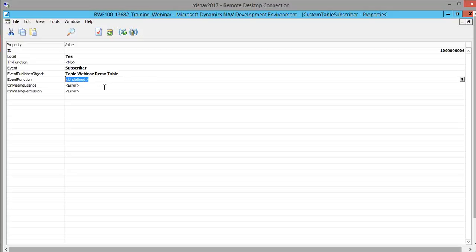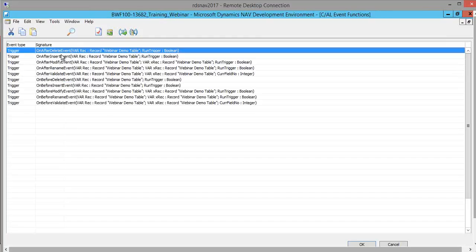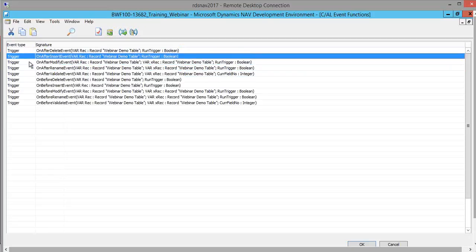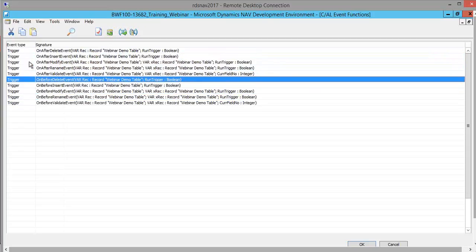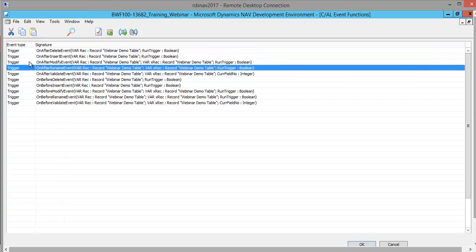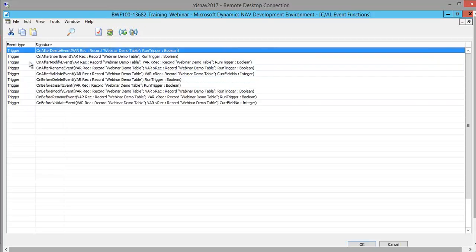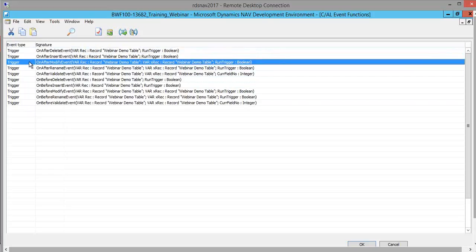Again, if I look up, there we go. That custom table we just created is exposing a variety of trigger events. And what you'll notice when you look closely at these, there's an awful lot of parallel between trigger events and the traditional table triggers that lots of us are accustomed to. We have things like on after delete, on after insert, modify, etc.